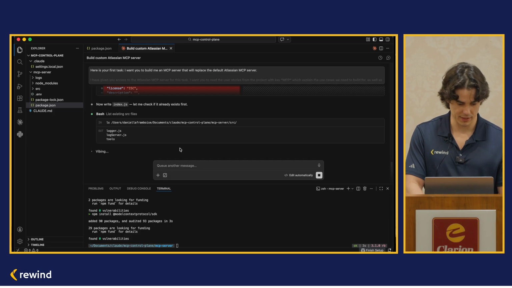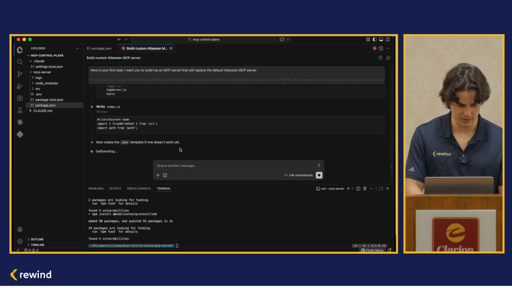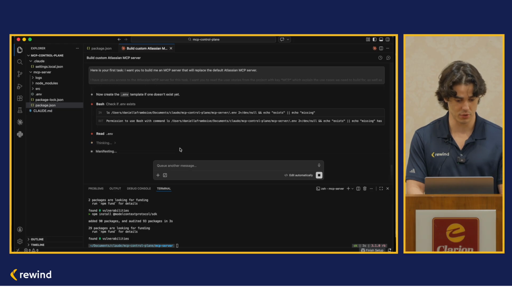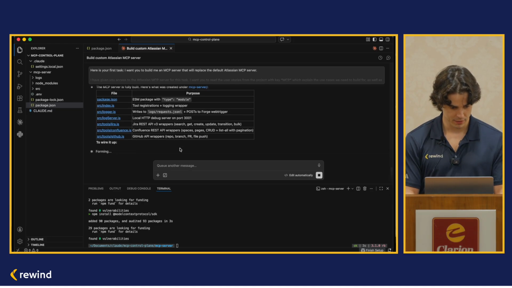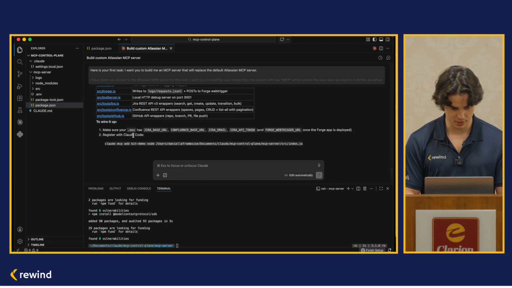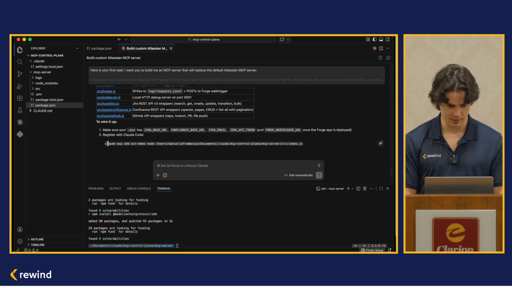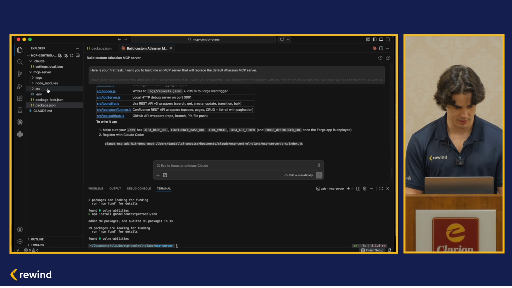And we'll walk through what these files look like. But again, I'm not trying to spend a ton of time on coding today. It's really going to show you how you can get away with not coding and actually building something that's useful. So it just told us the MCP server is fully built. It's going to tell us to make sure that the env file is updated, which it is.